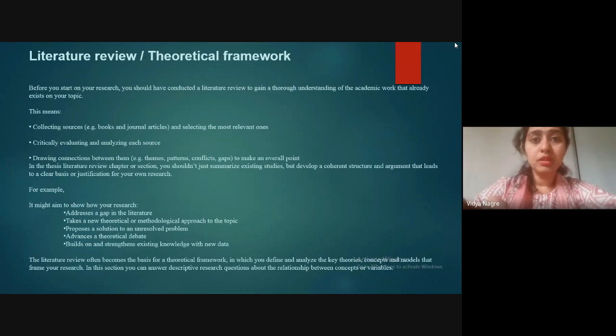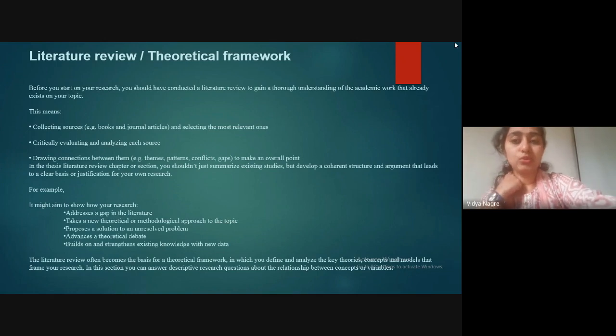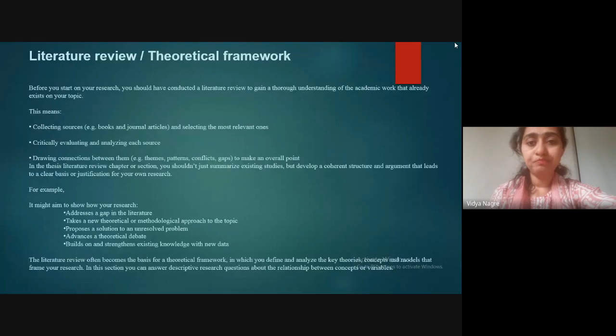Now, literature review, as I told already, is a very important key aspect in your research. So whenever you conduct research, you have to refer to the scholarly articles and lectures of previous people, theories of previous people, and you have to summarize them in your particular write-up. Why do we do this literature review? Because it helps us to address the gaps in the study and tell the readers how you have identified those gaps and how you are trying to bridge those gaps through your research work.